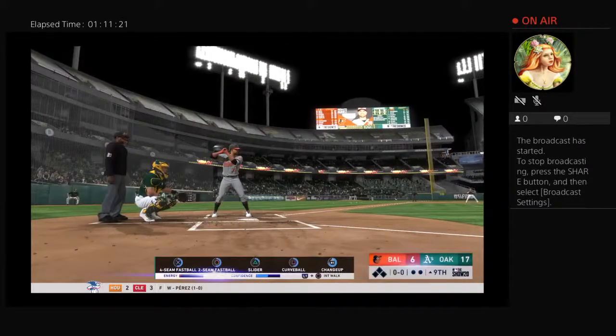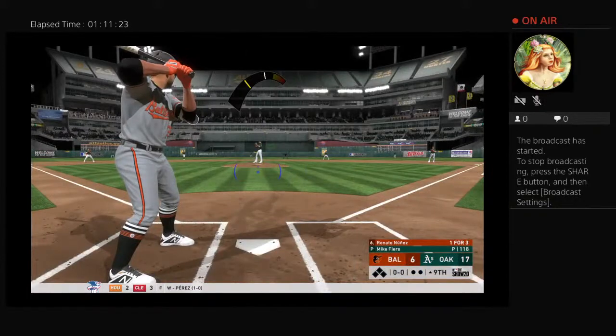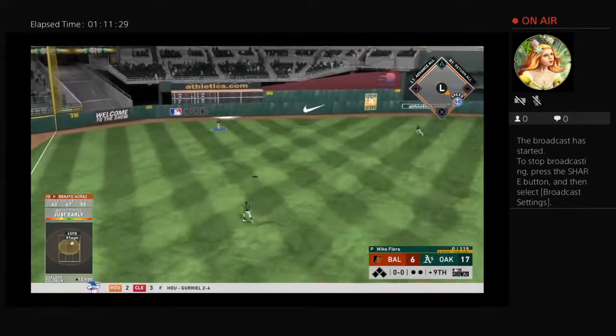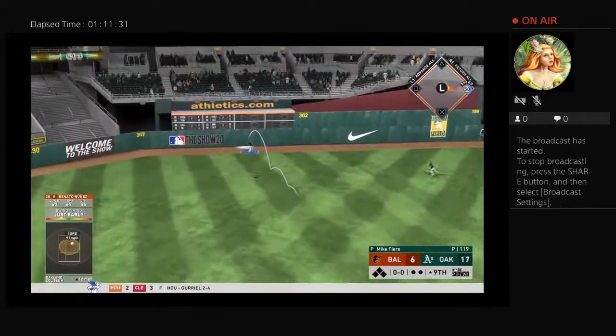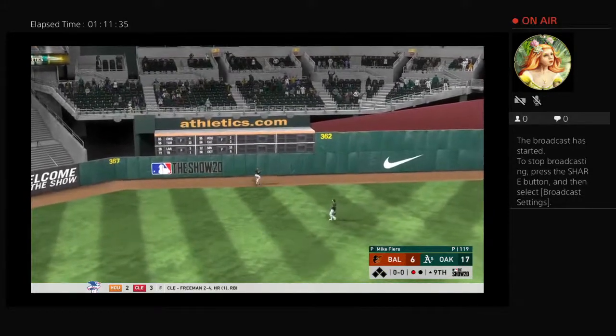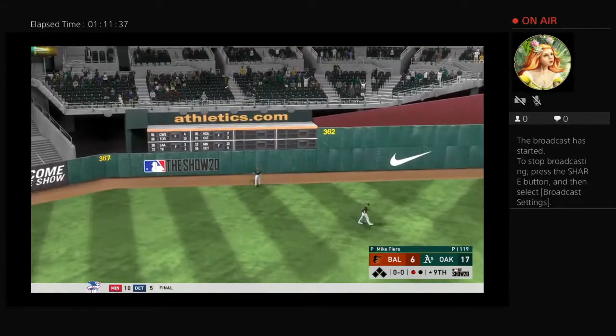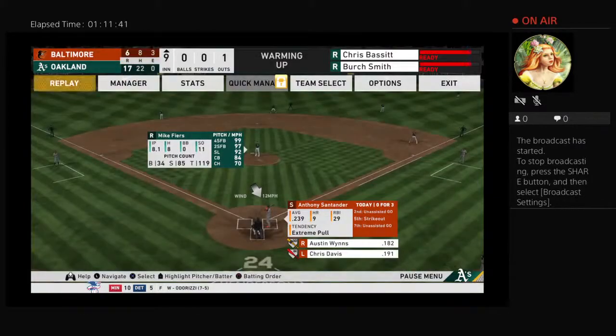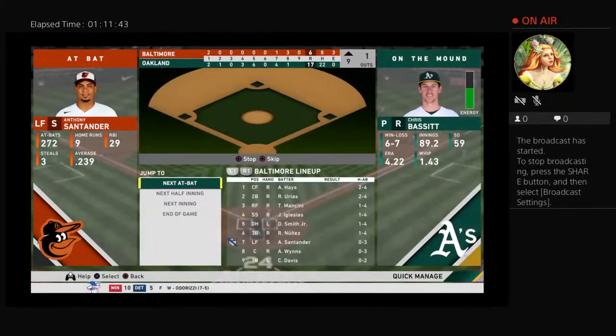2 hits. In now for the O's, Renato Nunez, starting things for his side in the 9th as they face the improbable. There's a swing, and he sends a ball high in the air into left field. And he's going to have room to put this one away, and that's the first out. Up next for the Orioles. Stepping up.